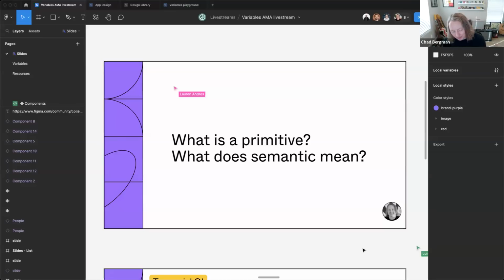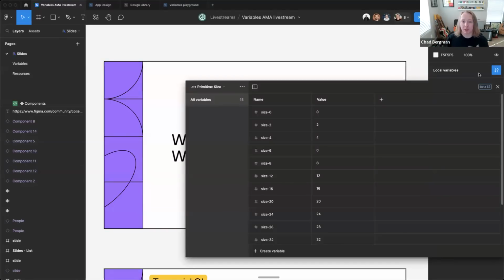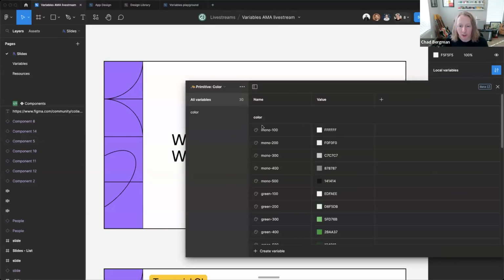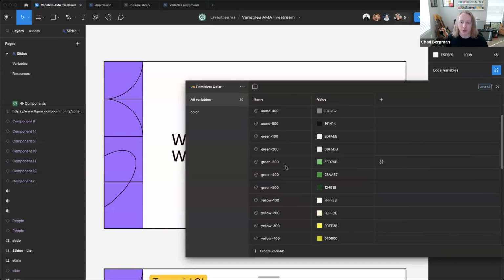Yeah, let's see. A good way to think about it is a primitive is your first layer. And if you're familiar with code, I like to say a primitive value is kind of like a div. It's just kind of random. It's not very specific. It can be used anywhere. A primitive is where you would typically define things in naming, like maybe a blue 100 or a green 300.